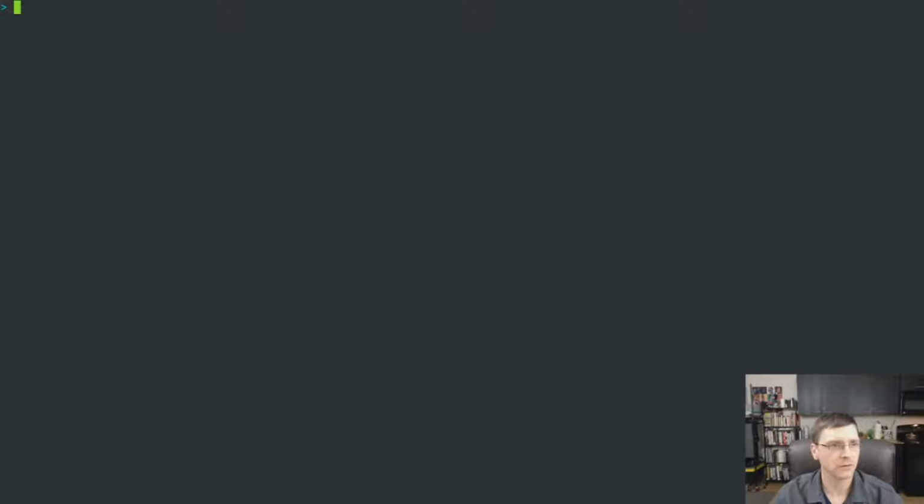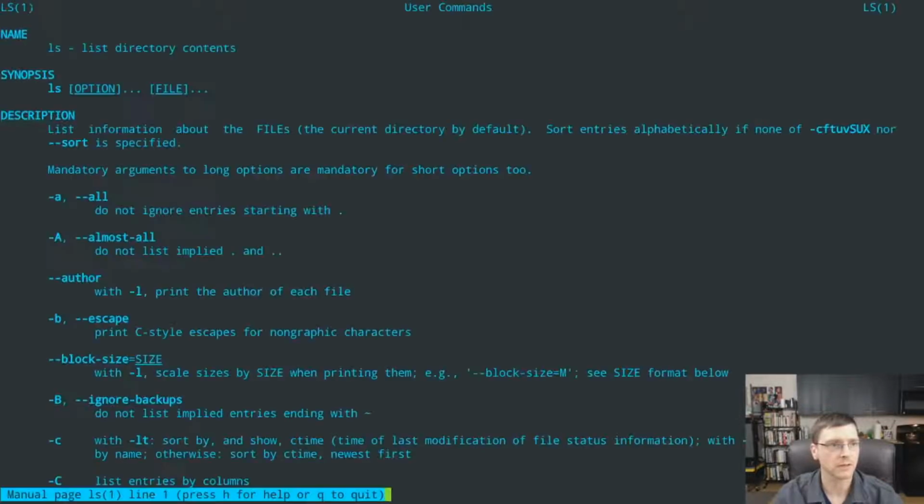So we're going to cover ls and print working directory and change directory and move and remove and make directory and touch. And we have notes, so we're just going to look at those real quick. Oh, and copy. That's it. That's what we're going to look at. All of these small applications have man pages. So let's look at ls real quick.